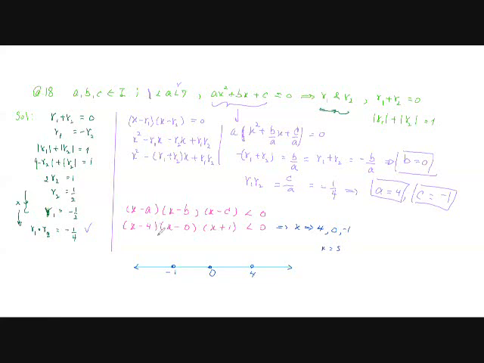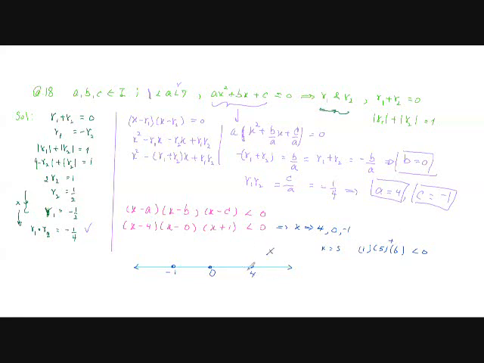So x becomes 5. 5 minus 4 becomes 1, and 5 minus 0 is 5, and 5 plus 1 is going to be 6. Is it less than 0 or not? No, and this is a plus sign. So the number we don't care about, just get the sign only. So now we have a plus, which is incorrect, so this one doesn't work.